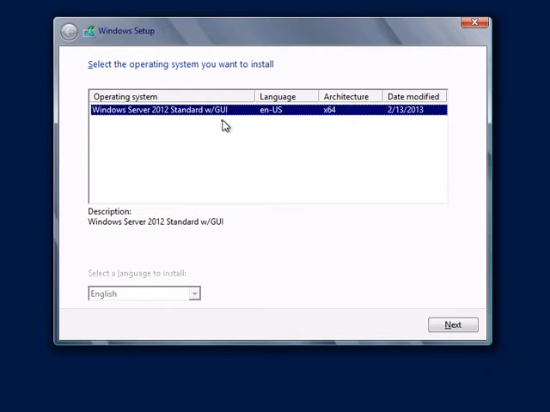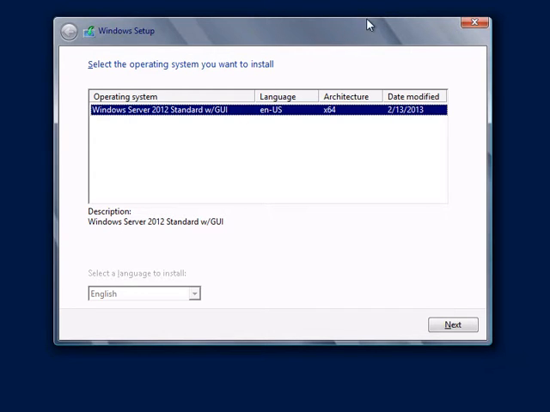Now, I'm going to just stop this right here. We don't need to go through a whole installation, but I think you're getting the idea that this is a way that you can deploy an operating system. Now, I will also tell you that you could create unattended answer files so that instead of it being a user-based, clicking through next, next, next, finish type installation, it would do everything for you.